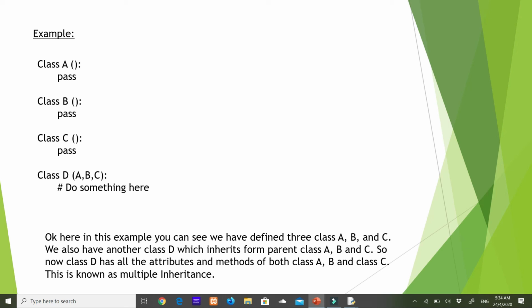So as you can see, we basically have a class that inherits from multiple parents. Basically, in this example, class D has three parents. It has parents A, B, and C, and it inherits all of the methods and attributes from A, B, and C. And that is a form of multiple inheritance.